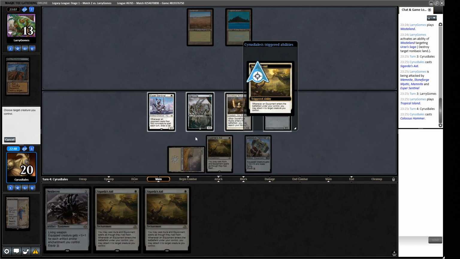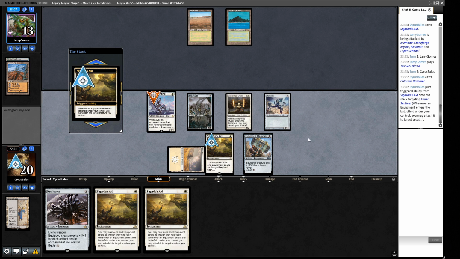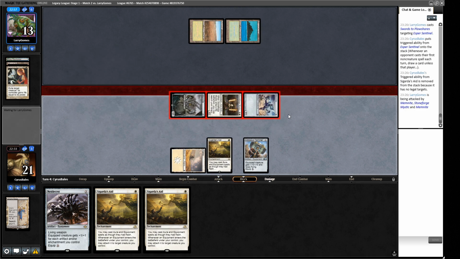This is an interesting one. If I put it on the Esper Sentinel, it's going to tax them nicely. But they can remove in response. Whatever I play here, they're removing in response. So I could put on a Memnite so that the thing they're removing isn't as good. They're going to pay the one. They aren't going to pay the one. So we got them down to 10.